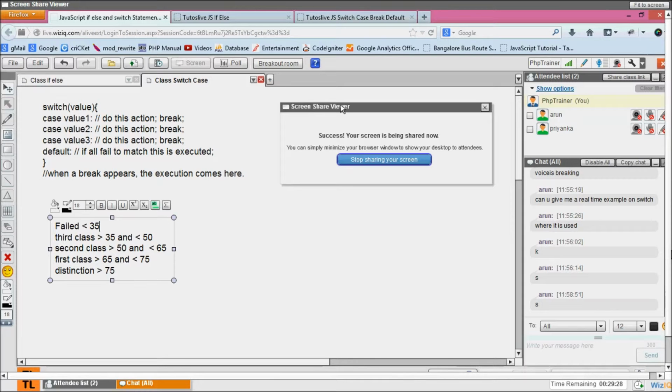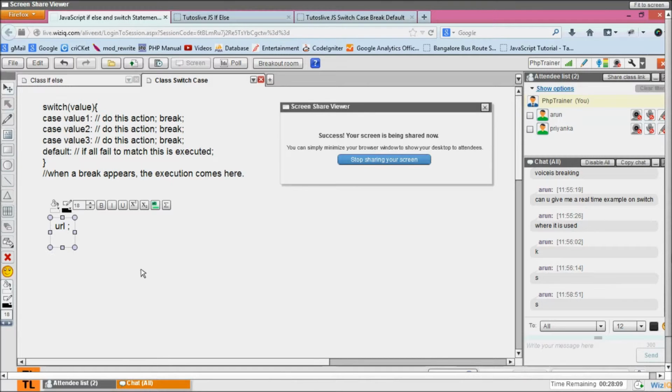Now let's say there is a URL, and based on the URL I have to map. Oh, I can't even give this example. Maybe in the real world, page title. No, it can be dynamic.